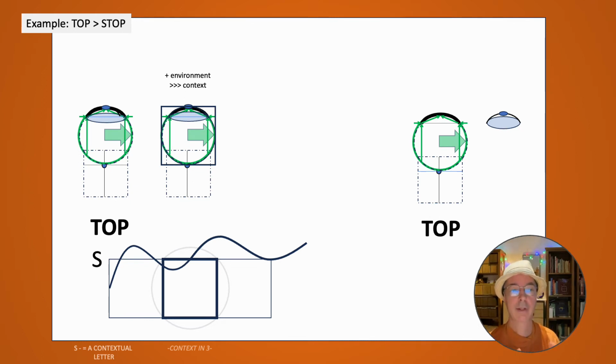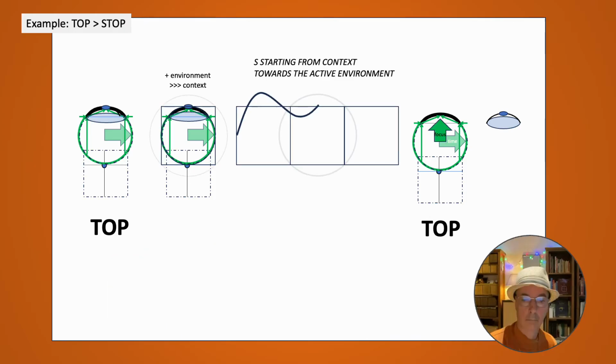What is the environment? Actually, it is very confined within that circle already, so I will stretch it to the maximum environment that I will create from this top position that I have there. And there the S will be working on it, or working towards it. So of course, S will start from context, and it will also go towards the form, the very strict form that we have there on top.